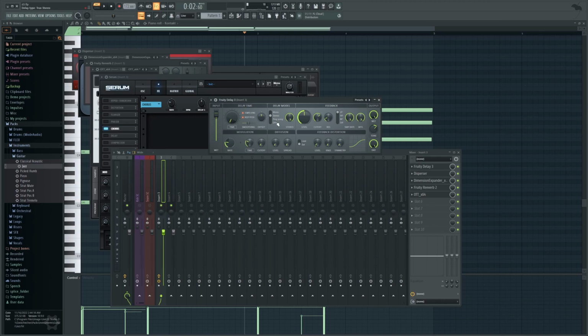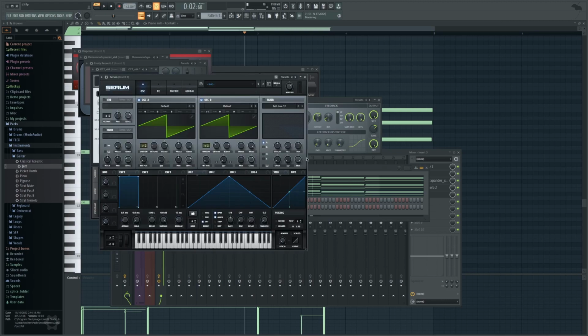I find myself reaching for Delay 2 a lot, just because it's a more familiar interface to me. And I haven't really messed too much with 3, so I didn't really know how to go about doing much yet. But after learning this technique, I really think I'm going to start using Delay 3 all the time. This is so fun to just throw on anything.